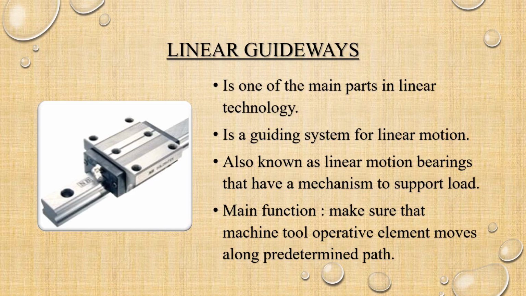Linear guideway is one of the main parts in linear technology. It is a guiding system for a linear motion. Linear guideway, also known as a linear motion bearing, has a mechanism to support the load. The main function of it is to make sure that the machine's two operative elements move along the predetermined path.